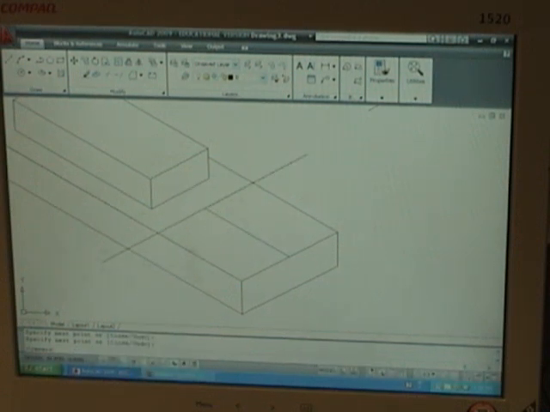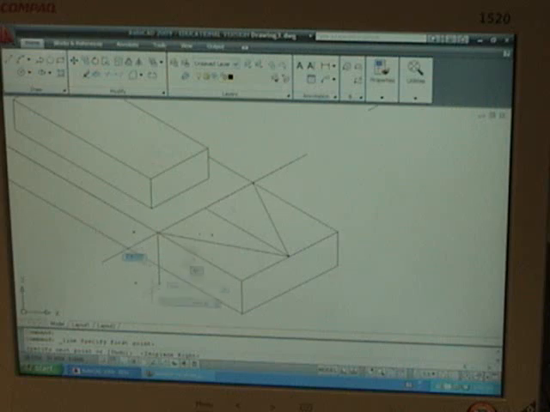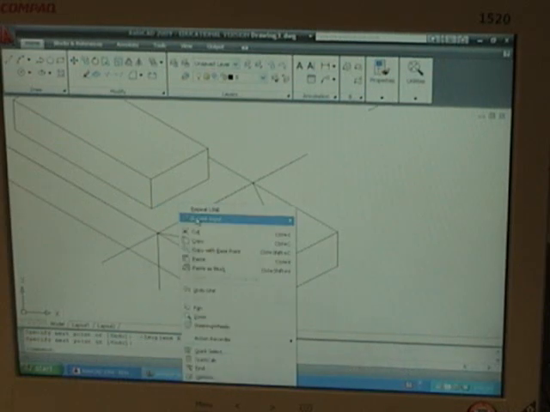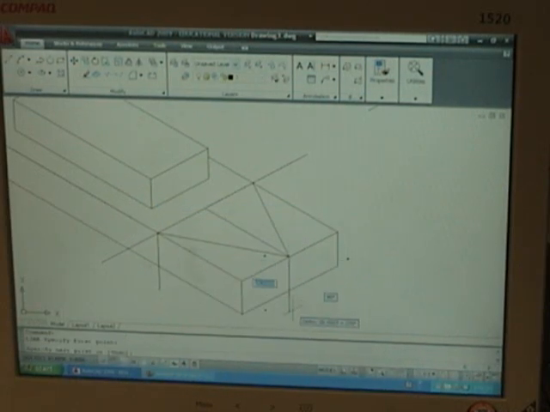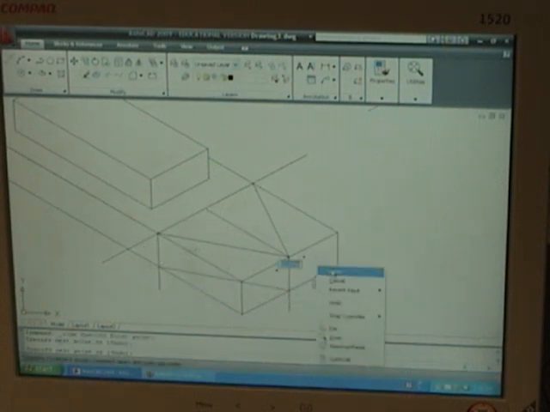I ran my line across each way, and then my point comes from those spots right there. I do got to draw my line straight down, so I'm going to go Control E and get it past the part. Then I will connect those two bottom lines at the bottom down there.